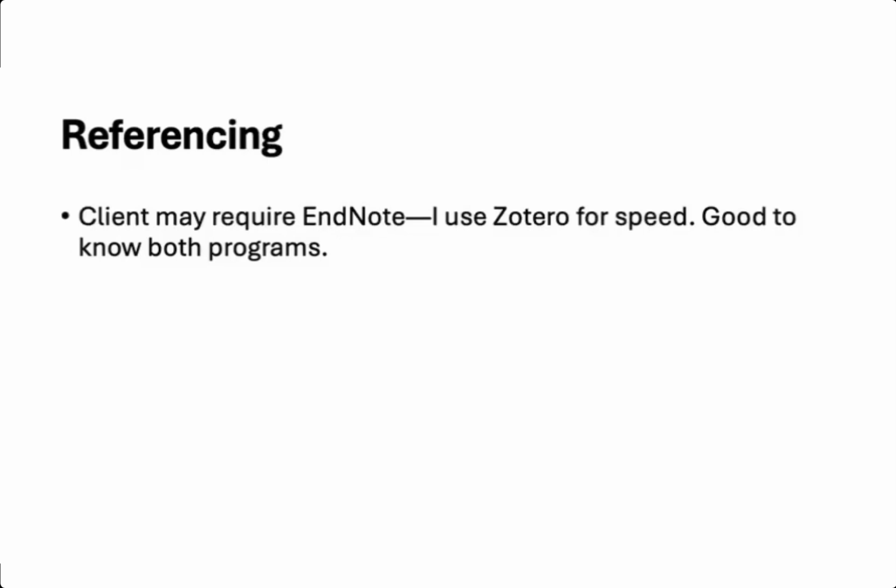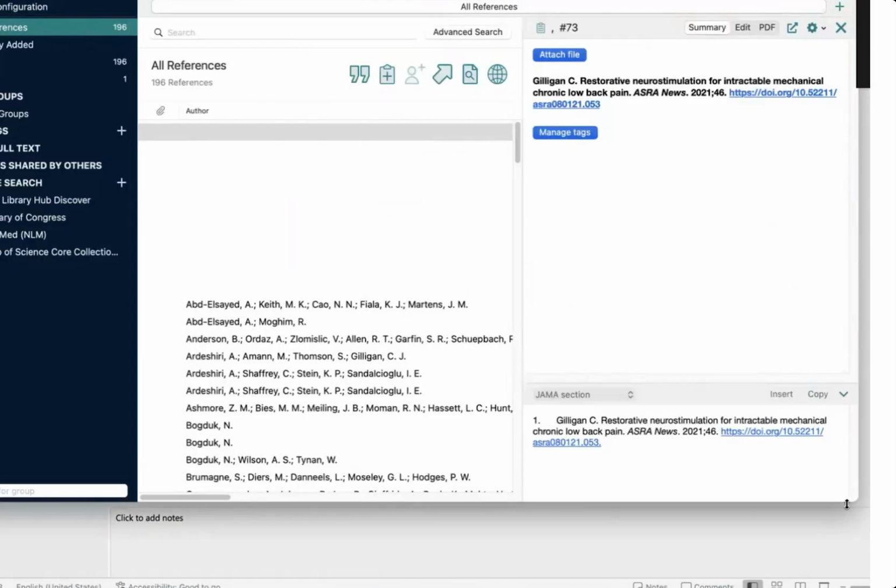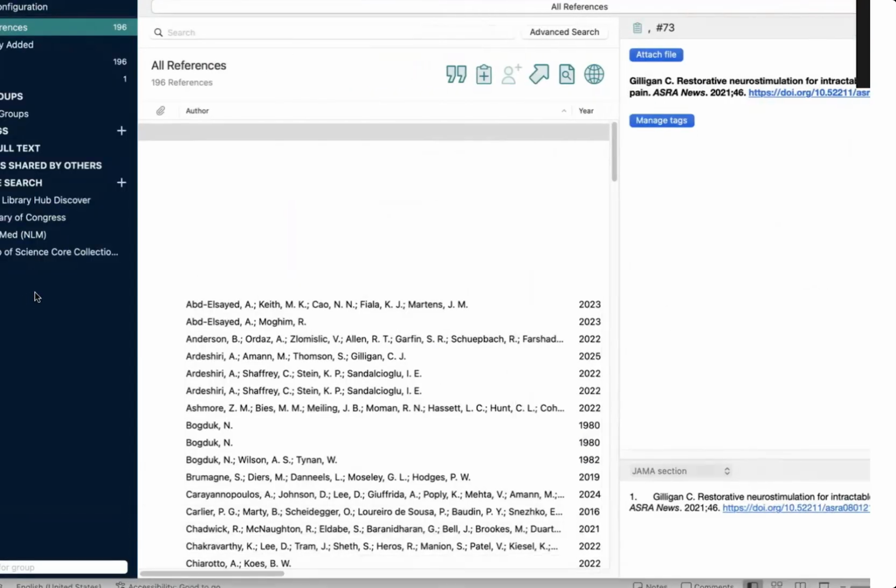Let me just pull up EndNote. It's really a bit of a bear to use, if I'm being honest. If I can learn it, I feel like you can learn it, so just go to YouTube. Maybe there's a free trial that you can use. It's helpful if you have a document going back and forth with lots of changes and you can update the references very easily, but it actually adds to the time involved.